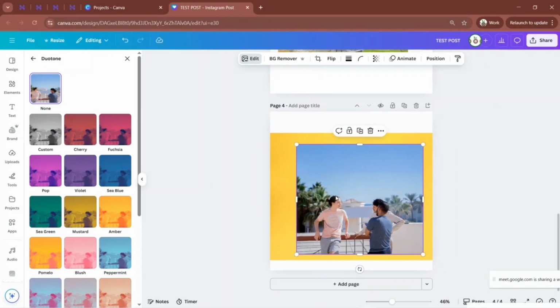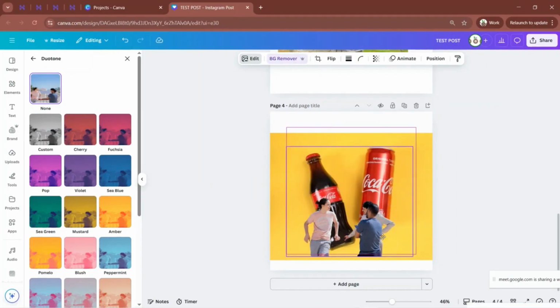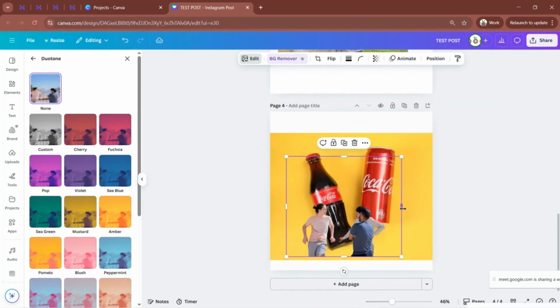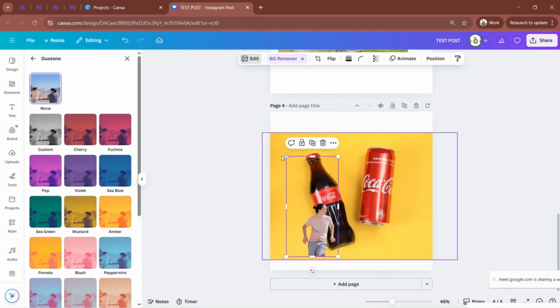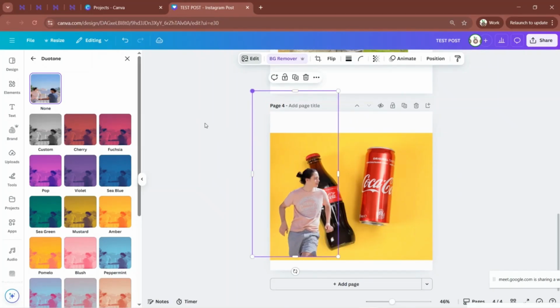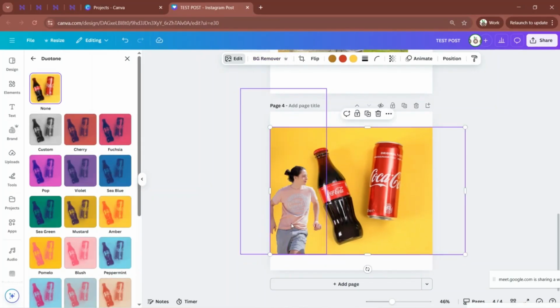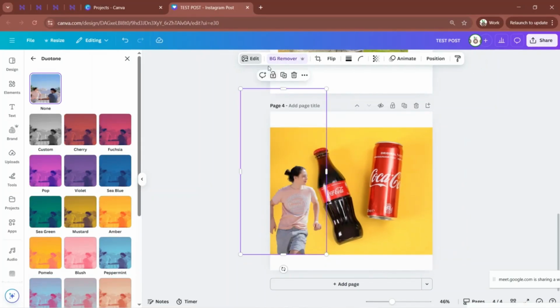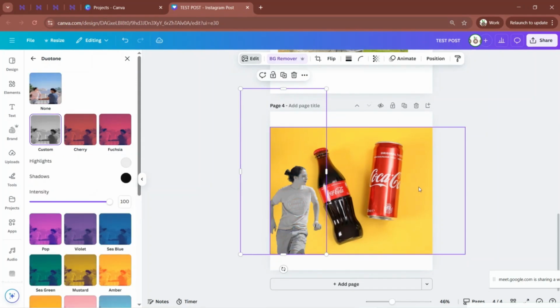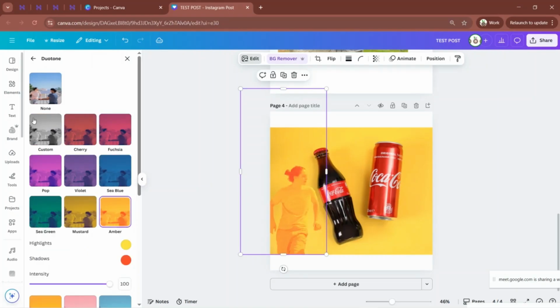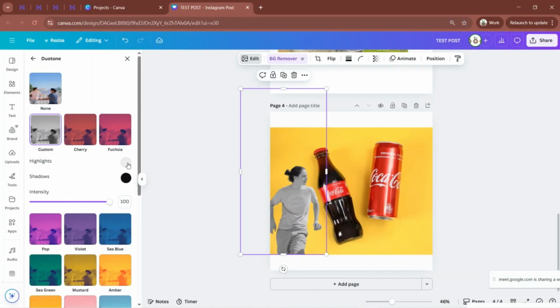Why is the background not removed? Okay, let me do it again. Okay, here it is. Maybe I want just Gabby to be here, in the Coca-Cola ad. But maybe you can make his color something that fits the color of this design, which would be something more yellow. So here we have a lot of presets, but none of them fit, so we can play around with it.